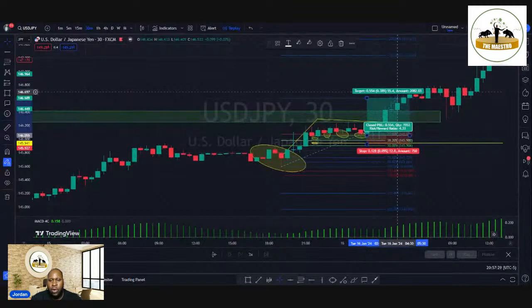Nobody's saying anything is wrong with indicators. Nobody's saying anything is wrong with tools. But they can't be your primary source of your foundation. They can't be what you rely on, right? Because that means you don't really understand the market. You need to understand market structure. Once you understand market structure, everything else is just gravy. Do whatever you want, whatever you like. You like MACD, you like RSI, you like stochastic, you like Bollinger Bands. Have at it. But market structure, you ain't got no choice. You got to know it.